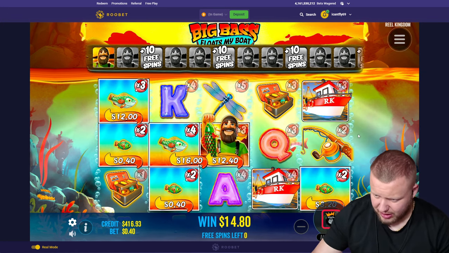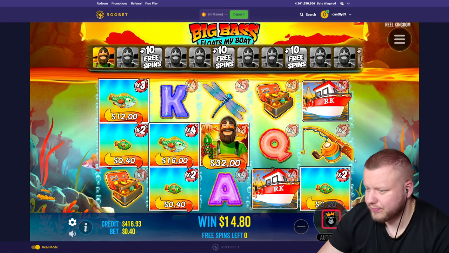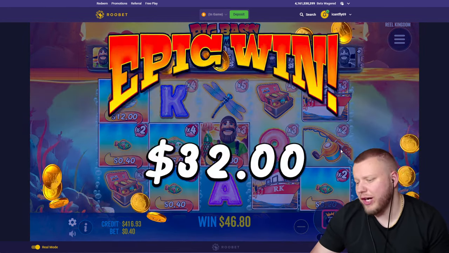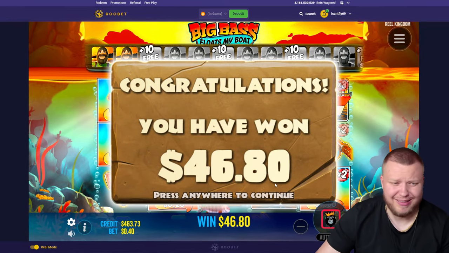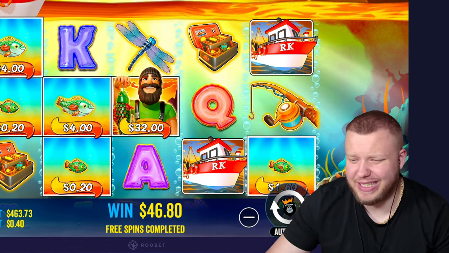That made no sense what I just said. This one kind of killed us. Killed us a little bit. $40 from 120. Are you blooming joking, blood? Like, honestly, what are you thinking?